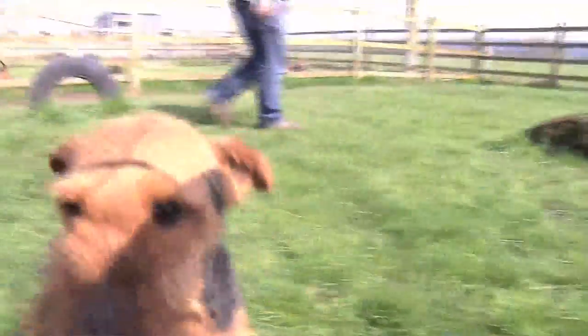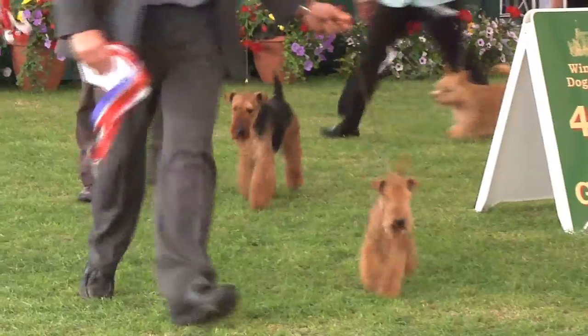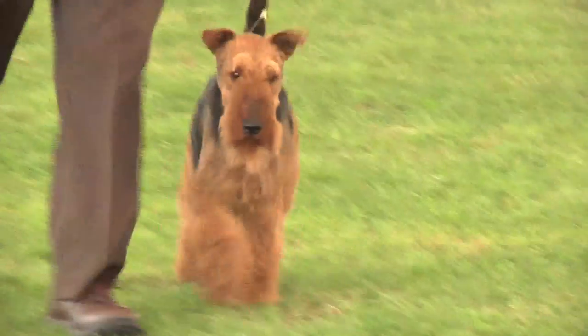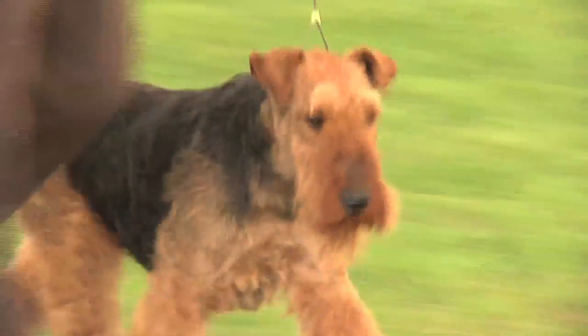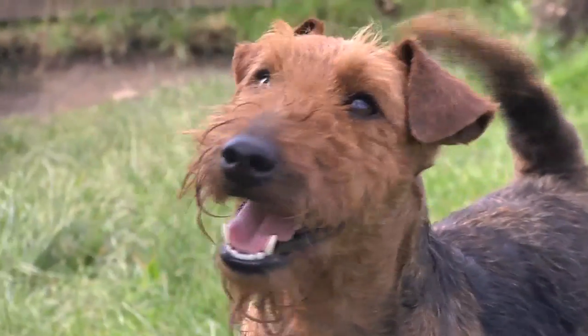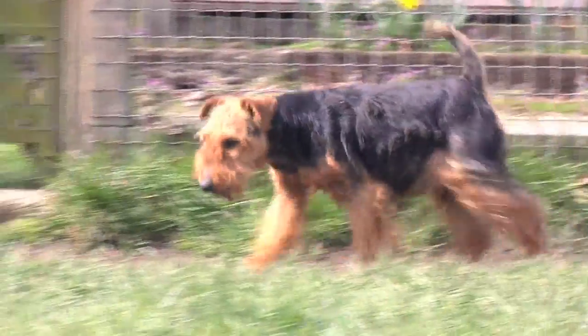A lot of the terriers look quite similar, but yeah. Take us across the appearance of a Welsh Terrier. It's a long-legged terrier, shape-wise, similar to a Wire Fox Terrier. You want a square dog, but a lot heavier set, a lot more rib, more bone. You're looking for a brick-shaped head, yeah. So you're looking for a strong, rectangular-shaped head, plenty of power in the muzzle, and some length to them. You're looking for a keen expression. That's the most important thing with, I think, every terrier. You want a keen expression.